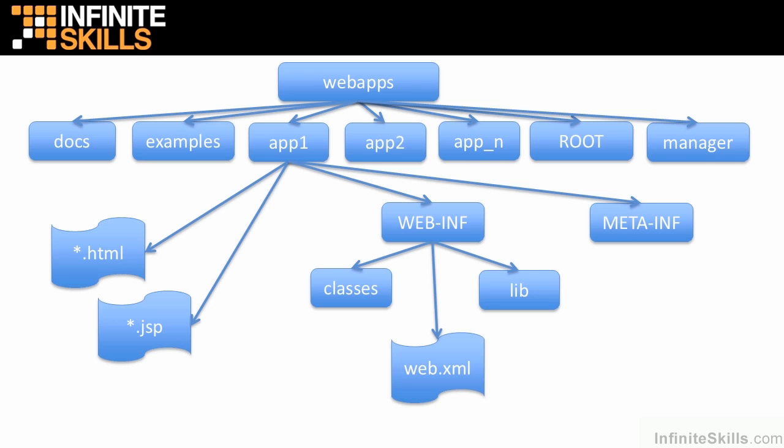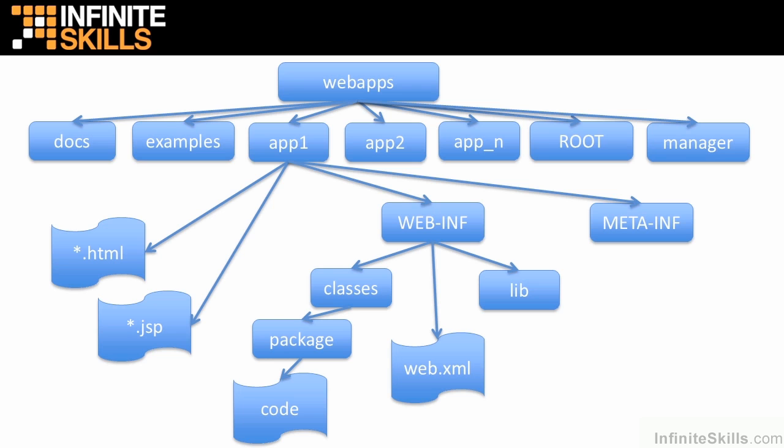And then we have two other folders that we need, classes and lib. The classes folder is where we're going to put our source code. The lib folder is where we're going to put any library references that we need. Underneath the classes, you'd have the company folder. Then in the company folder, you'd have the project name. And then under the project name folder, you'd have servlets.